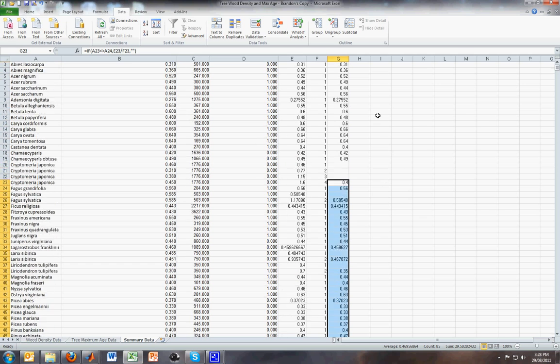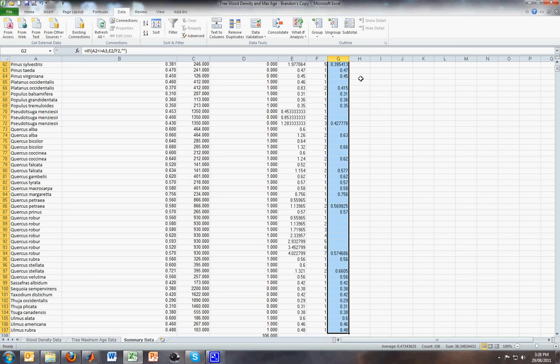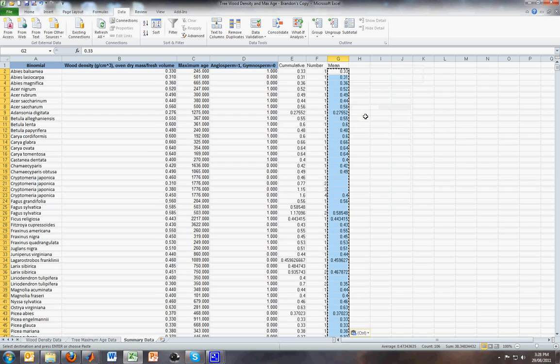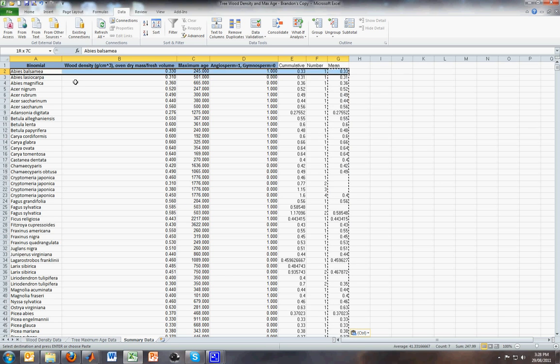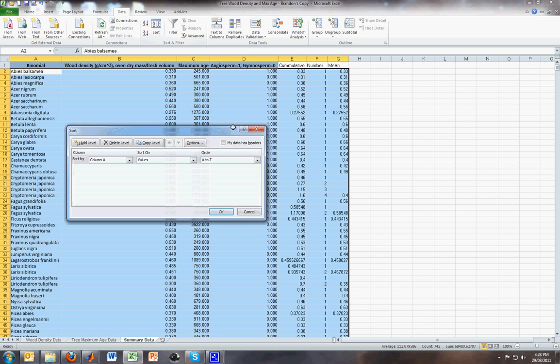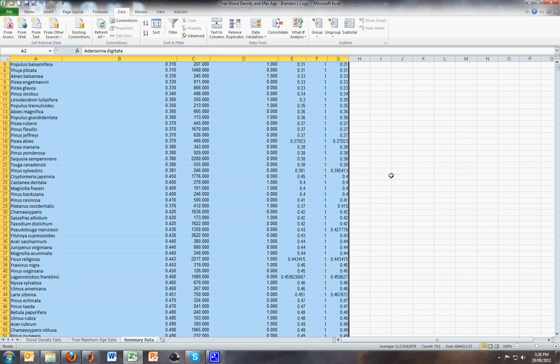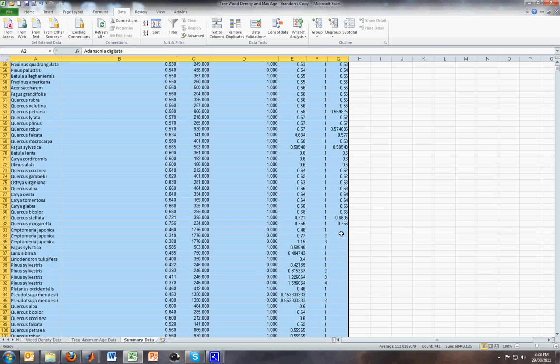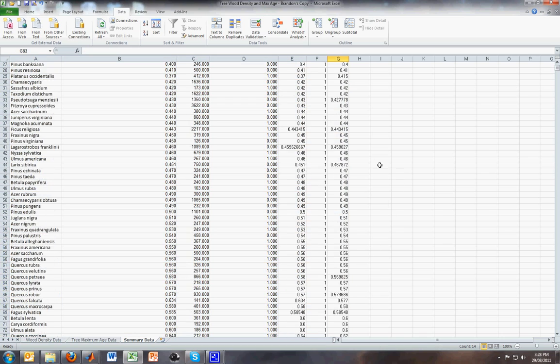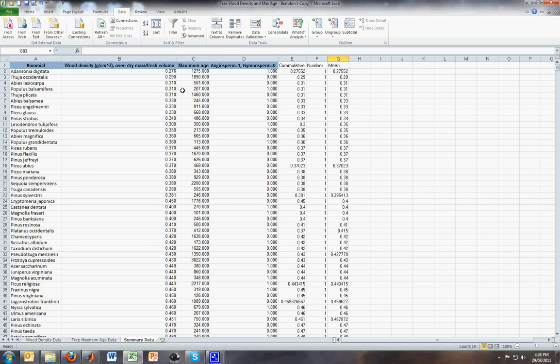All right, so now once I get to this stage, I want to copy. So I selected them all, and I press Control C to copy. And then I want to paste special just as the values. And the reason I'm going to do that is that now I'm going to highlight this entire list, and I'm going to sort it. All right. My data does not have headers in this case, at least not the selection that I've had. Now I'm going to sort it by column G, which is the mean, from smallest to largest. And what this does is it filters out, essentially, the last replicates. So now we have a list of just the species and their mean wood density value. So I could correct that to mean wood density.